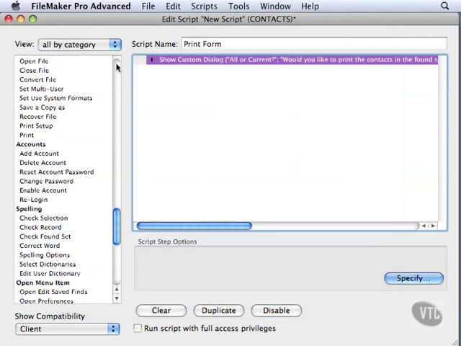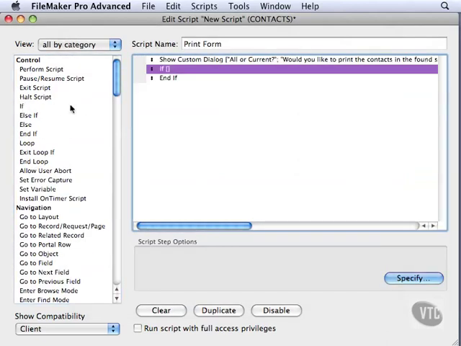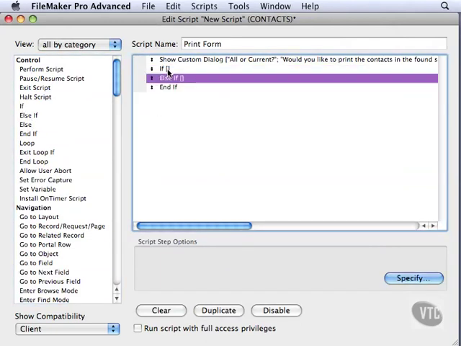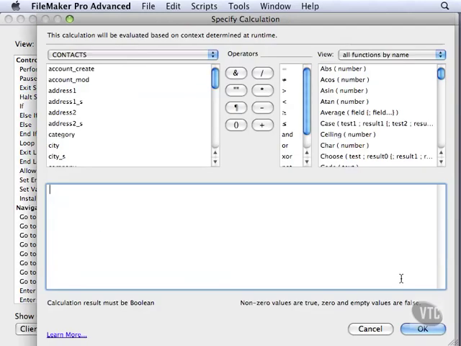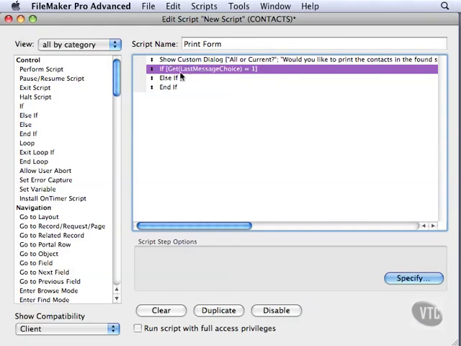To test for that, we're going to use an If statement. We're going to use a more complicated If statement because we actually have 3 choices here, so we'll need an Else If in there. Now Else If is a lot like If, but it changes things a little bit, and we'll go over that in a second once we get everything filled in here. So I'm going to type in Get ( LastMessageChoice ), which we did before, equals 1. Now notice I typed it in all lowercase. As soon as I exit out, FileMaker puts it in proper case, so it makes it a little bit easier to type the stuff in if you do it that way.